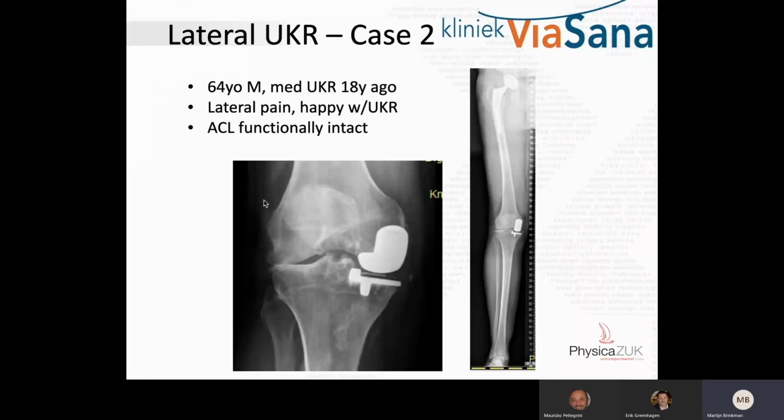A 64-year-old male had a medial mobile bearing implant implanted 18 years ago. He was still very happy with that, and he said, well, my medial pain is gone. It's still gone. I'm still happy with the implant, but I have lateral pain now. So can you do something about that?